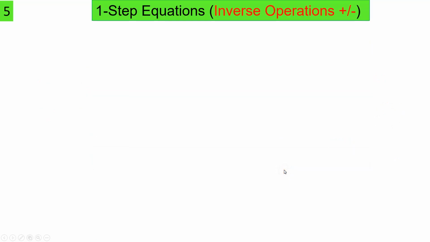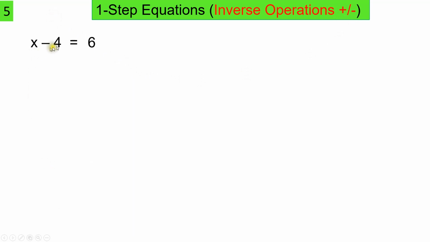Yay! Next, okay, one-step equations, but we're going to just do the adding and subtracting. It's weird how I'm going backwards here, huh? Anyway, x minus 4 equals 6. Oh my goodness, that's so hard. Okay, let me add 4 to both sides. Okay, because we want x by itself. A minus 4, an inverse operation is to do a plus 4, right? So those become 0 or cancel. 6 and 4 is 10, so x is equal to 10.